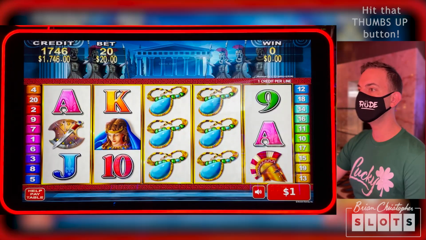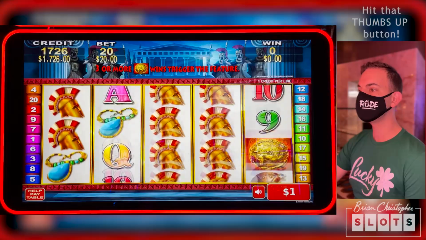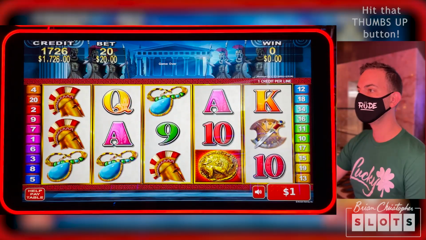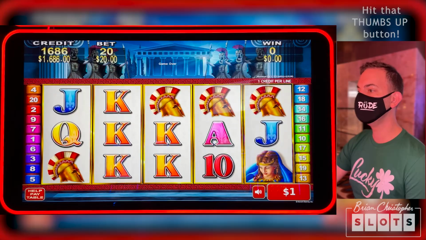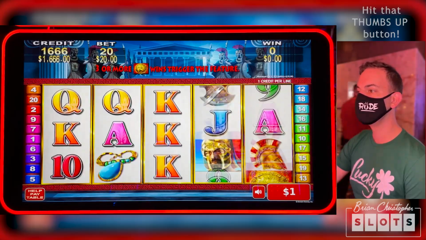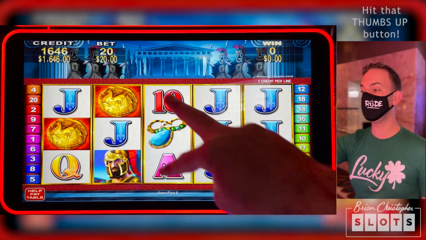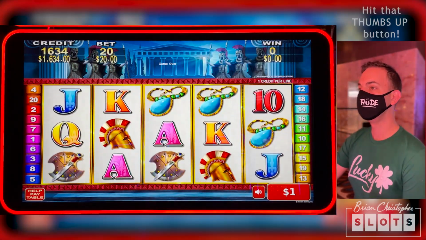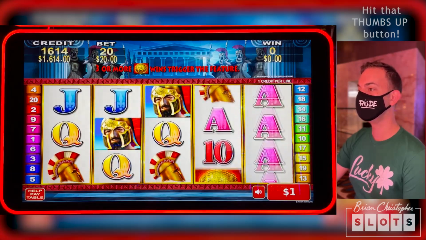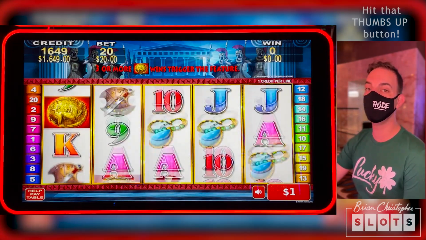I want to see that feature. Absolutely, let's get it. Come on, coins. Oops. One more. Darn it, that was a double one too. Wild's in the house. 55, that's our best hit so far, but we are down 350.